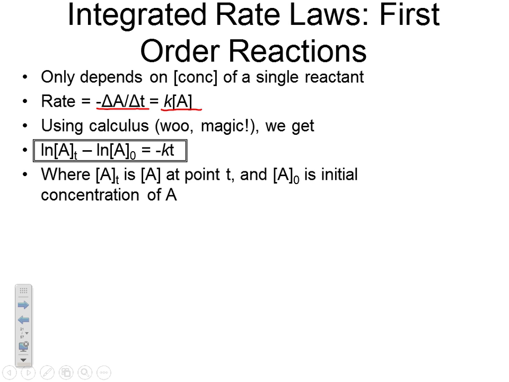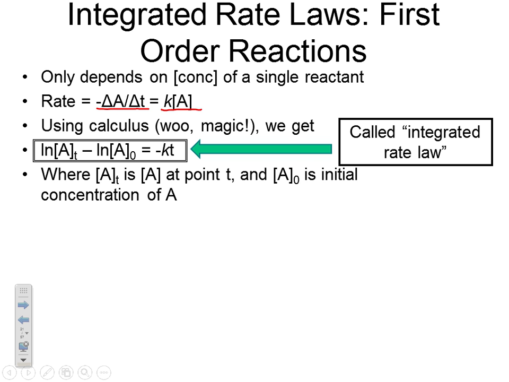So this is actually a really important statement right here, and this is what we call the integrated rate law. So it's sort of like what happens when you take the definition of rate, set it equal to the rate law, integrate it, use some magical calculus, and we get this statement where, again, A_t is the concentration of A at time t, A_0 is our initial concentration of A, and t is time. Now this one right here, which is on your reference table, I'm going to be pointing that out, that is on your reference table in the kinetics section.